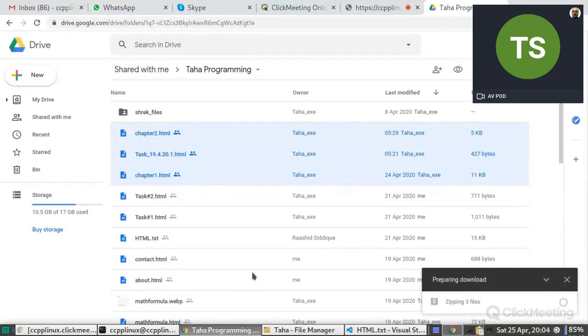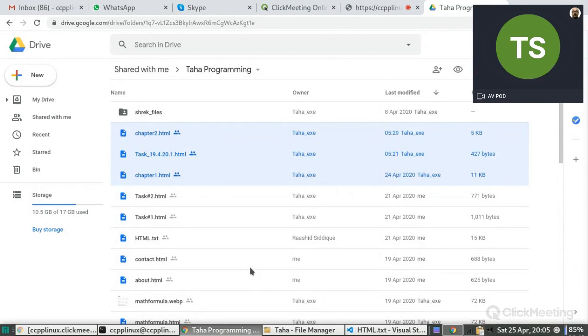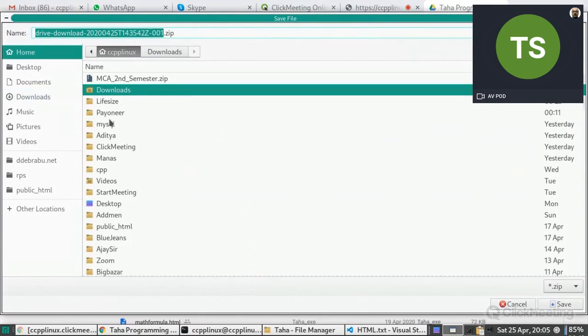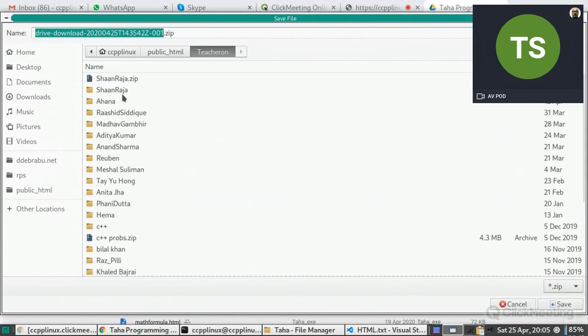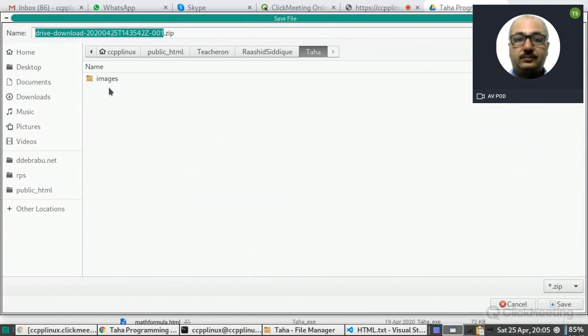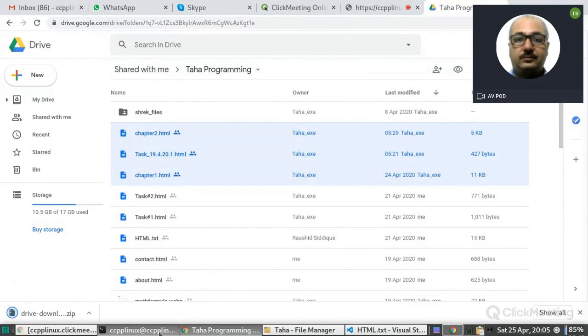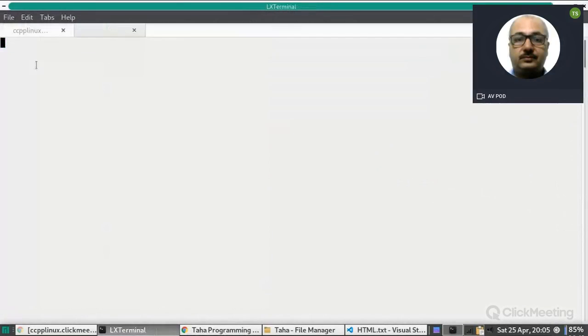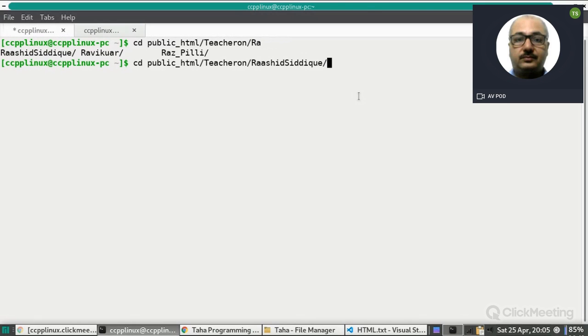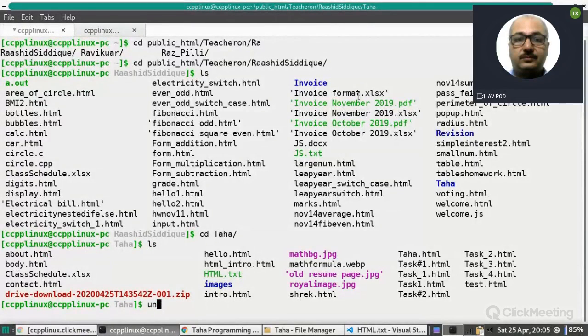Okay, so it is creating a zip file and then it will download in the single zip format. Let me first of all unzip them.